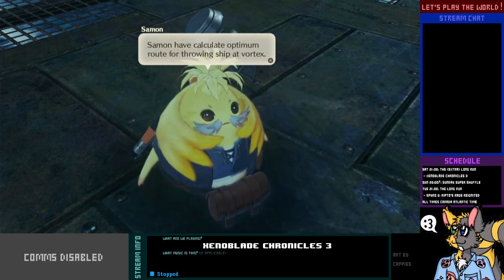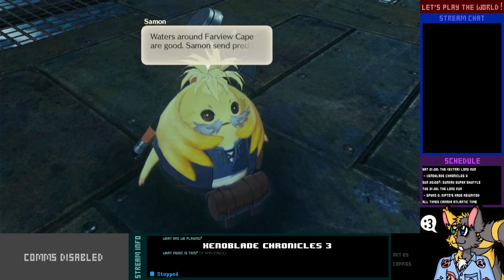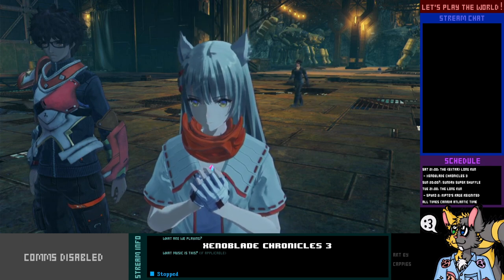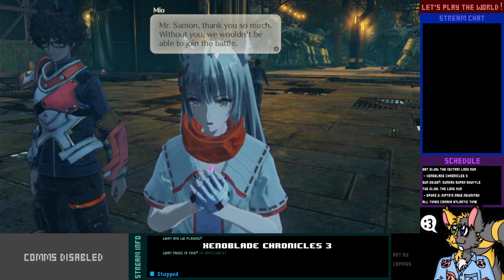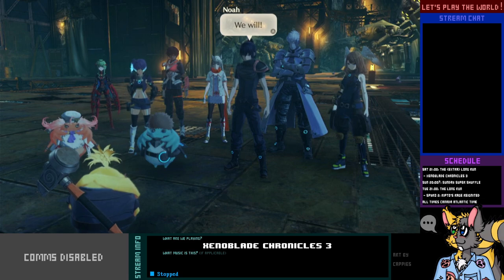Salmon have calculated optimum route for throwing ship at Vortex. Watches around Farview Cape are good. Salmon send precise coordinates, friends verify later. You do all that for us. Mr. Salmon, thank you so much. Without you, we wouldn't be able to join the battle. You let Salmon help this much. Just come back alive for sure. We will.